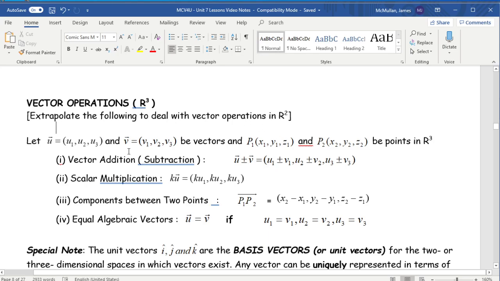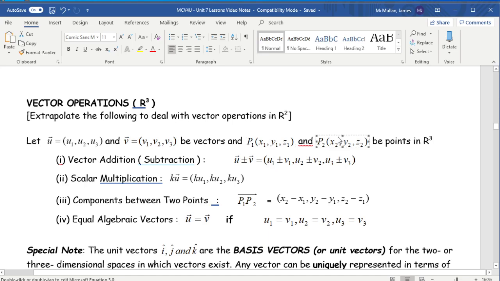These things look very similar, but a point and a vector are not the same thing. Notice that in a point, they say x1, y1, z1, whereas in a vector, it's u1, u2, u3. So all three letters are the same, reminding you that they are all part of vector u, where here, all three letters are different, reminding you that they are each a different coordinate for the same point.